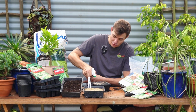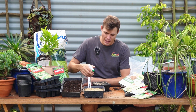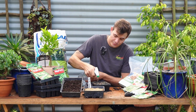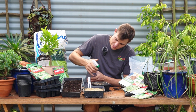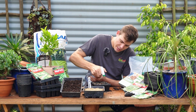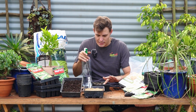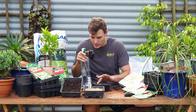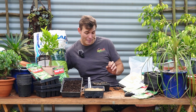Cool, now we can come in with our water, and again we're using a little spray bottle. You could just use a watering can, but you want to make sure you don't disturb the seeds, and you don't want to wash them out of the little pockets you've planted them in. So very attentively, we're just carefully going to water them in. Okay, and just make sure it's nice and level. And all our seeds have a little home. And there we go. In no time, these are going to be popping up all over the place.